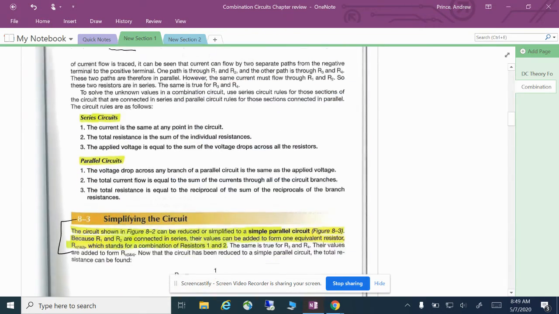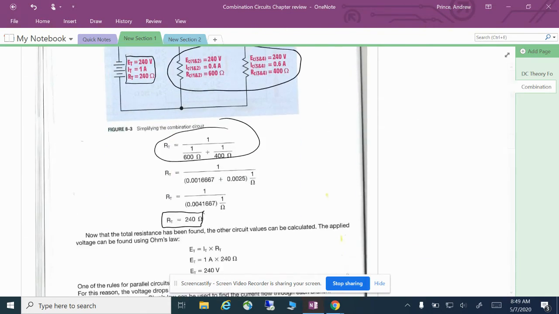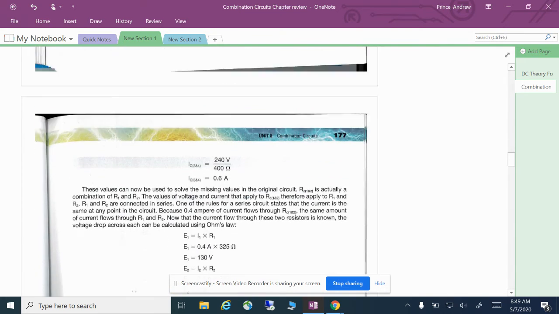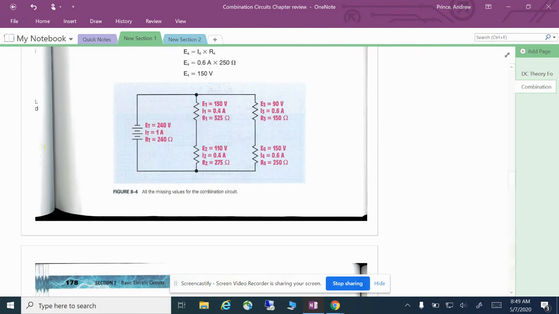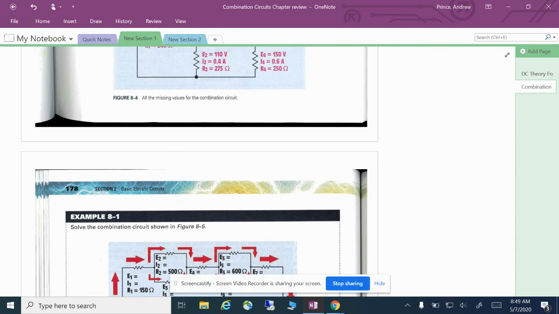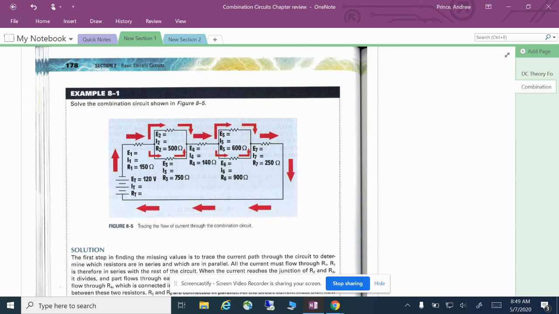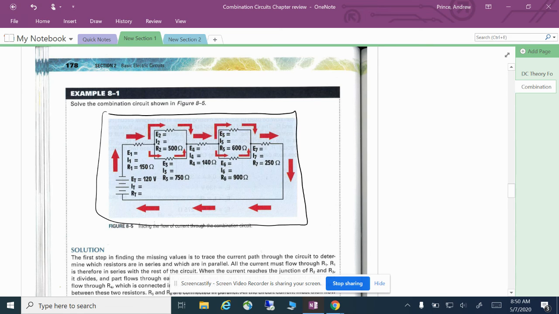So that's a pretty good overview of the chapter for the first day. I'll go a little bit deeper into it as we spend a few more days on combination circuits. But for right now, before we start trying to turn everything into complicated drawings like this for day one, let's just for the most part focus on finding the resistance totals. So if we can just simplify them and get this total, that's going to be kind of step one for almost all combination circuits.